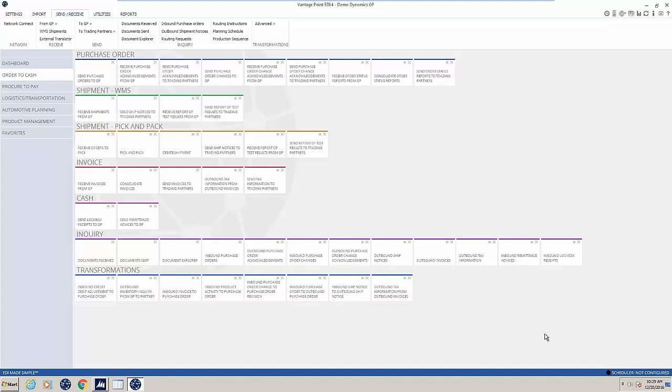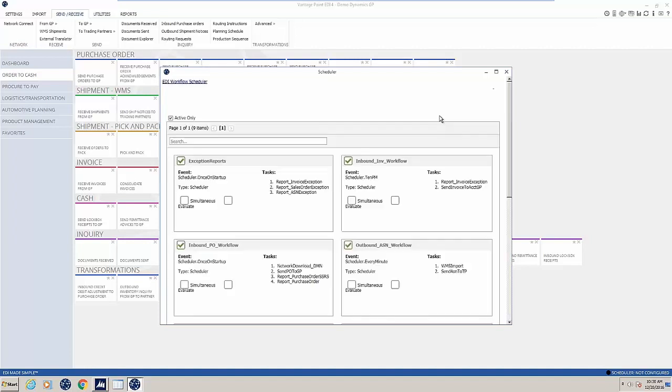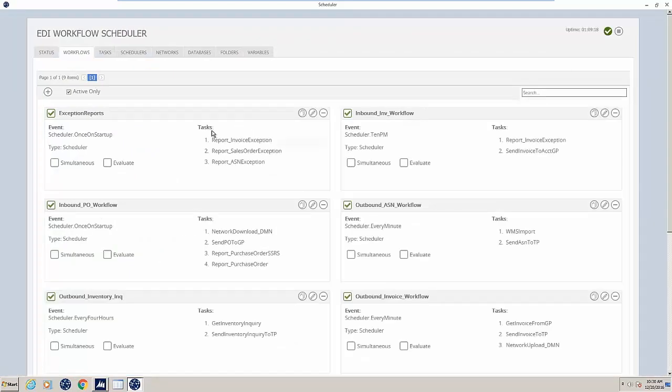However, what most of my customers do is they take advantage of our automation system. What the automation system is doing is automating the process, saying every few minutes we've got a transaction that we want to automate and send over.